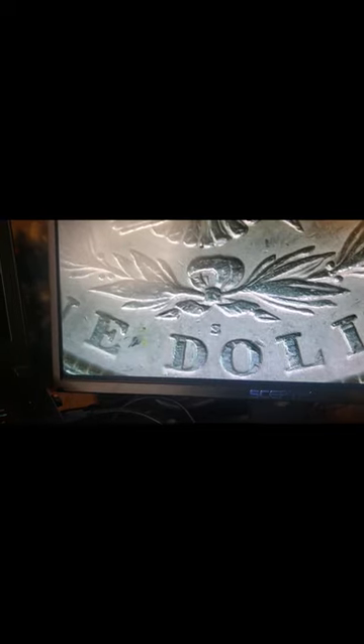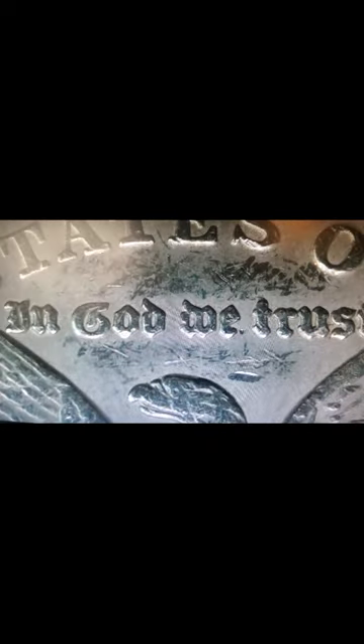I have to go through and give her a fine-tooth comb to see if there are any errors — I haven't noticed any yet. On the back, same whitening of the silver — there's no antiquing on the metal because it's silver, and silver doesn't antique like that on a replica. Oh, and this is an 'S' mint mark — I didn't realize that, that's a nice one! I'm going to look for any doubling or errors on this coin, and if I find any I'll have another video explaining the errors.